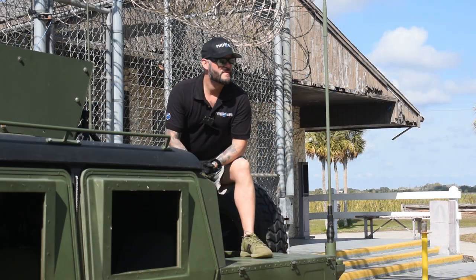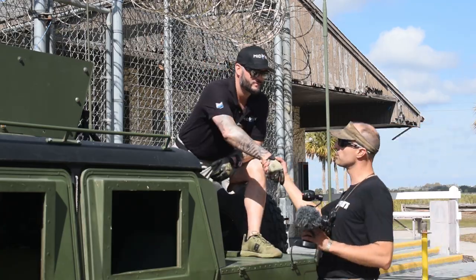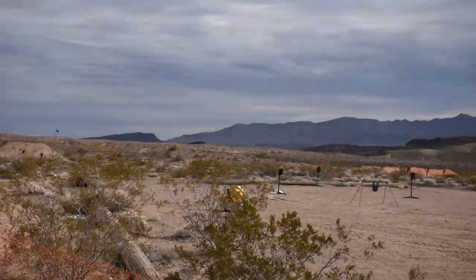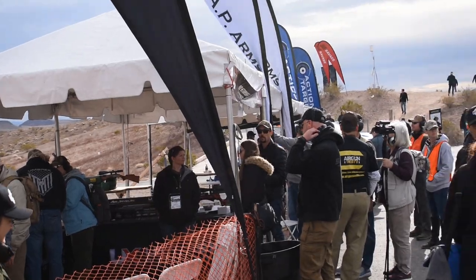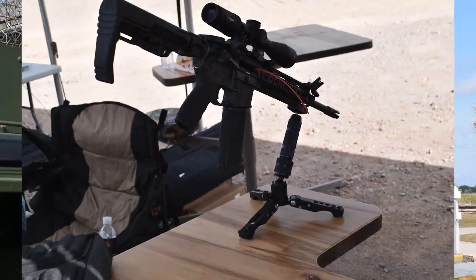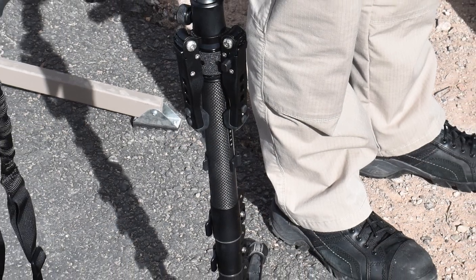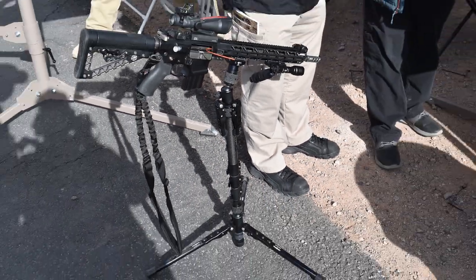Excellent. Well, we really appreciate you showing that to us. Thank you so much for coming out. We love the product. This one broke my neck at SHOT Show last year, walking past it, and I caught it out of the corner of my eye and was like, whoa, what is this sexy little beast? And I think Steve will tell you that is literally what I said. So thanks so much for giving us the demo.